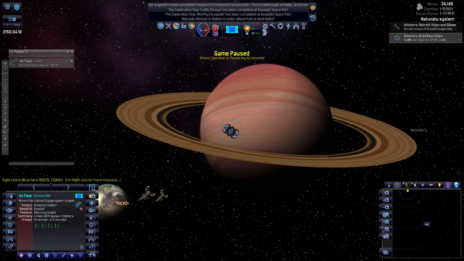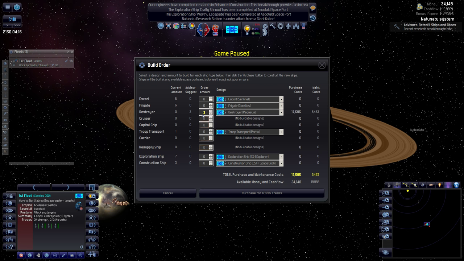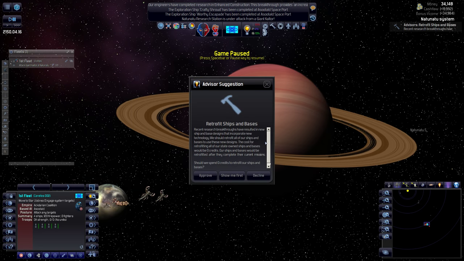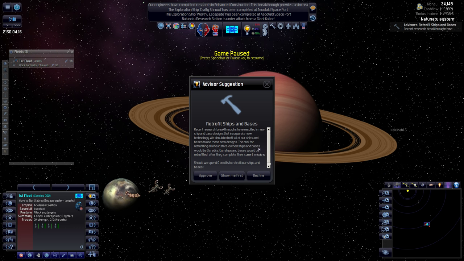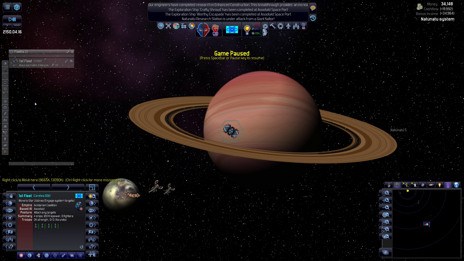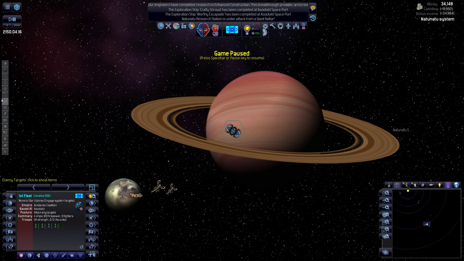Let's see, you want to build... Sure, I can deal with some new destroyers. It's a lot of our money, though, but we're going to have a good chunk of money coming in. And you want to retrofit... What's the new technology? That's funny. Spend 0 credits. Okay, so where is the first fleet?